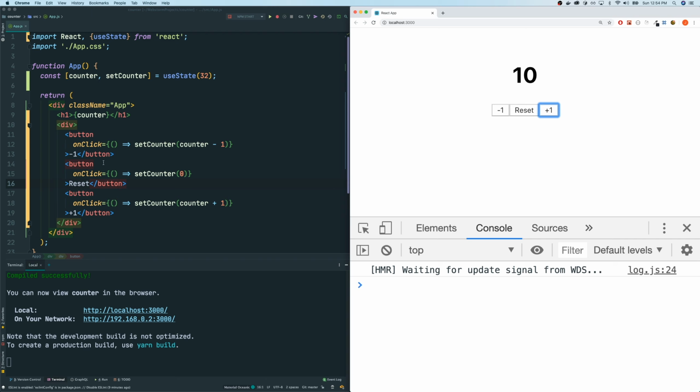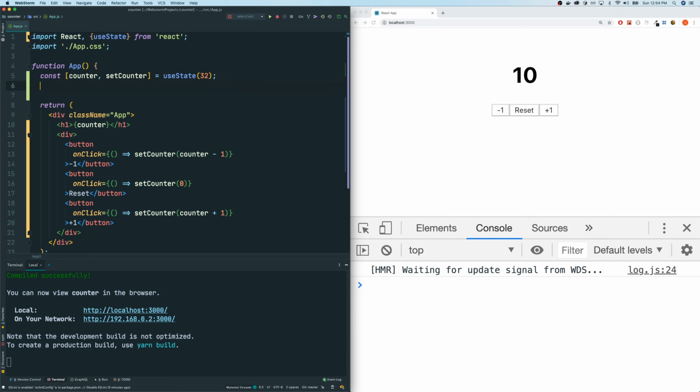Now, notice we have a bit of duplicate code here. They're doing similar things, but we have manually defined these functions inline within the button itself. So the normal way we handle this duplicate code to keep our code a little bit more DRY is we define a method within this function.